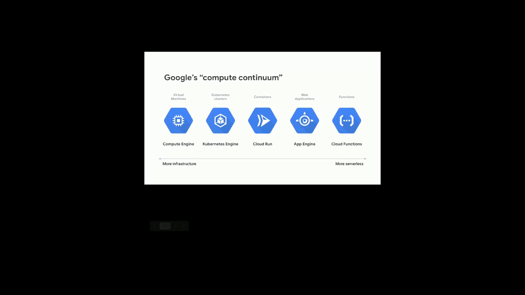We released, I think a couple of weeks ago, something that comes here in the middle, which is Kubernetes Autopilot. Autopilot offers exactly the same API as GKE, but you have an abstraction around the VMs or the servers that your Kubernetes cluster is running on.